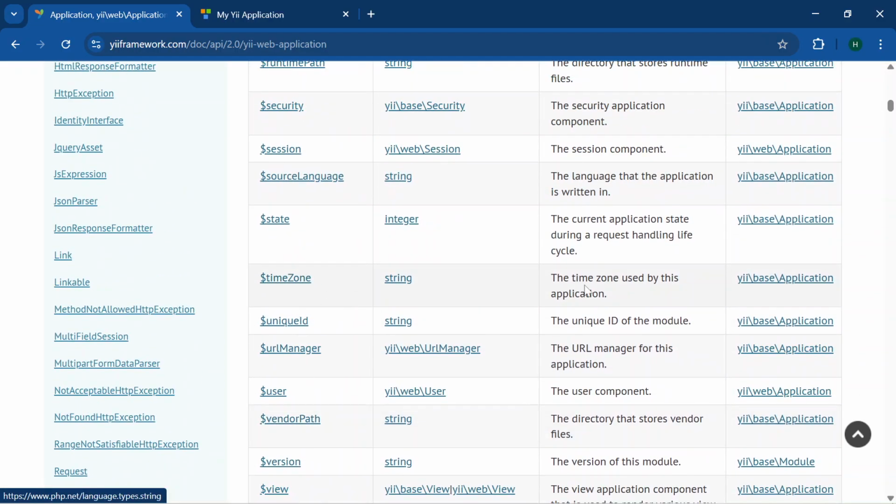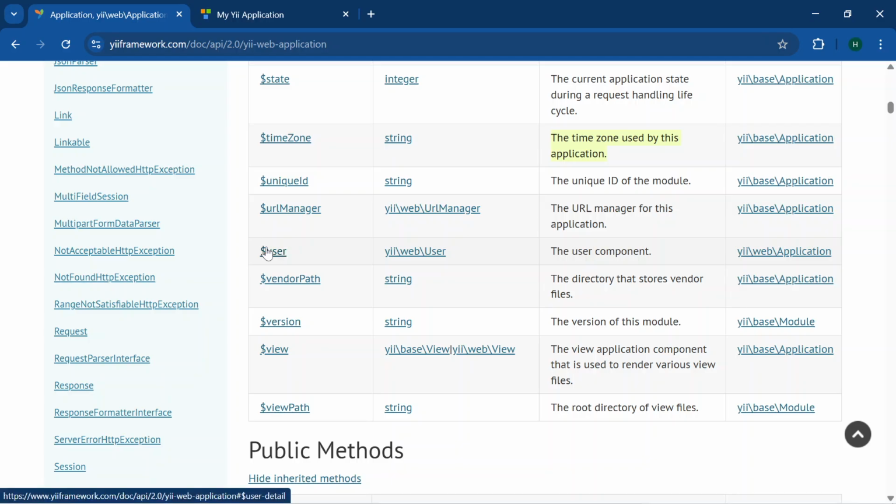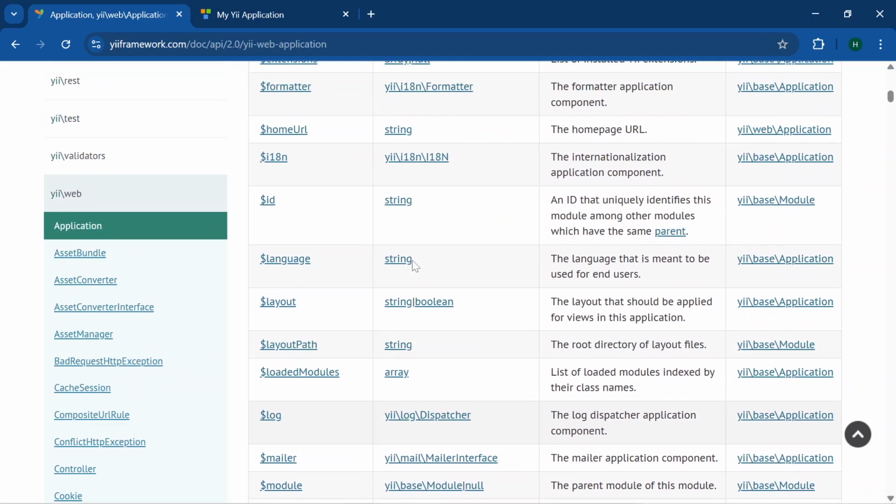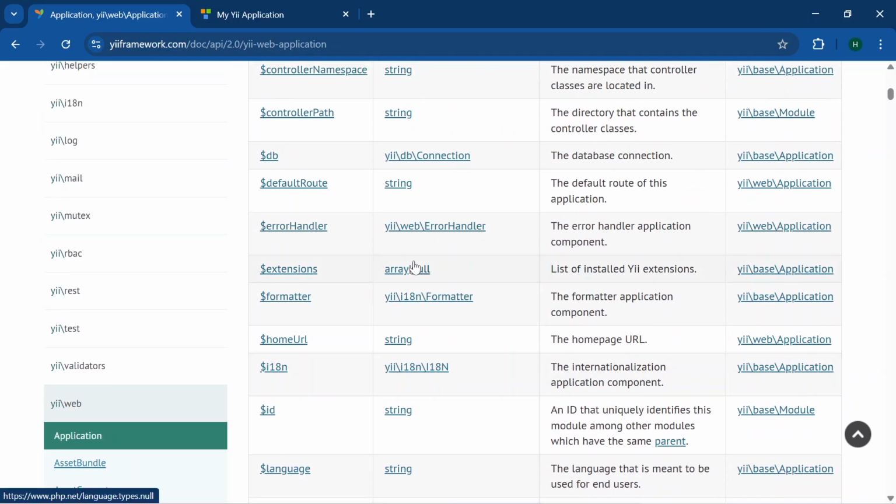Things like time zone, this is where you provide the time zone for your application. And then the user component, the view and view parts, and small things like version. So this is the origin of the properties that are configurable in E2.